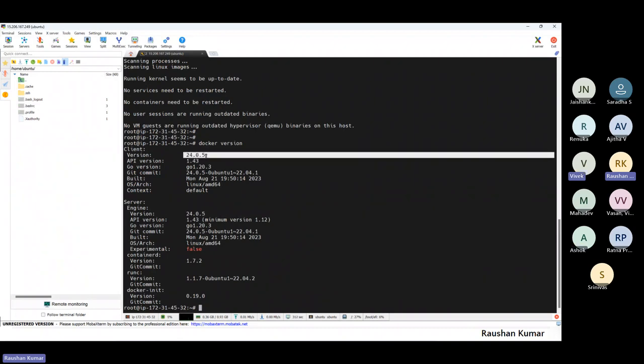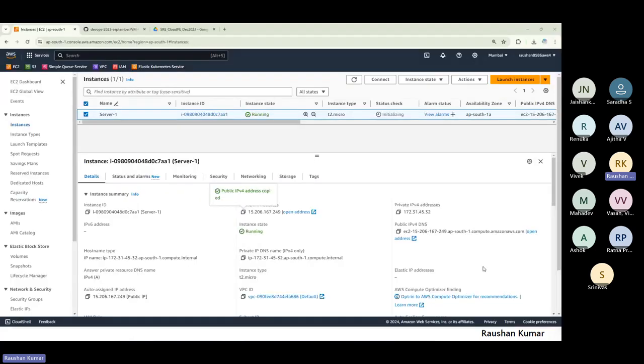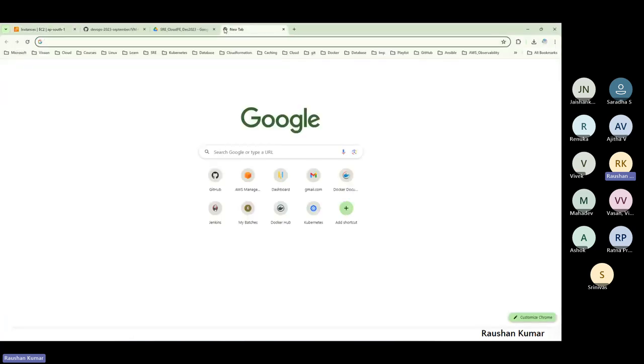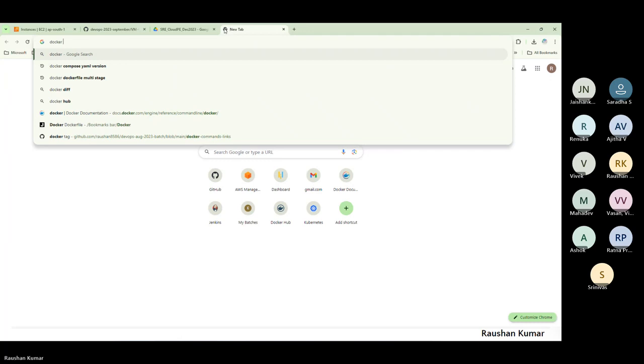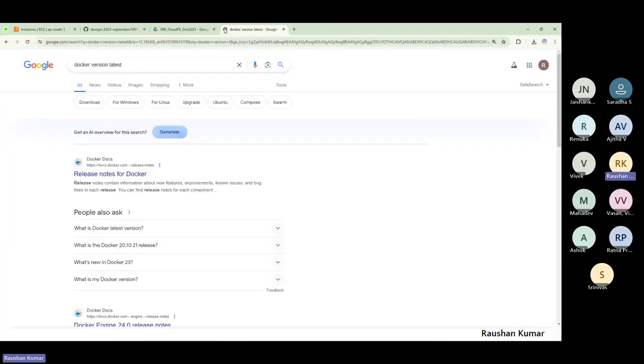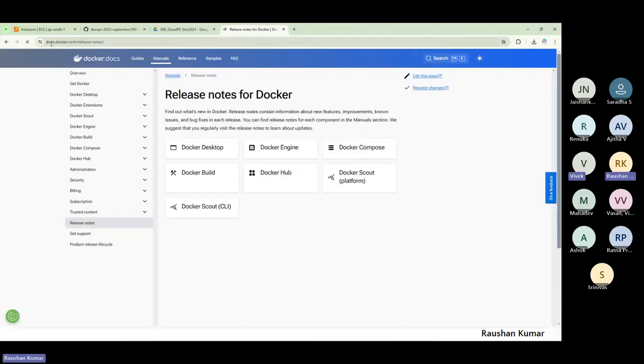If you want to specify some other versions, yes, you can. If I show you the latest Docker versions, it may not be 24. This is the official website of Docker, docs.docker.com.